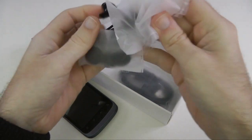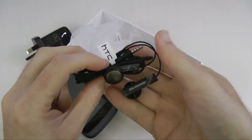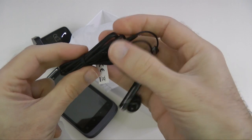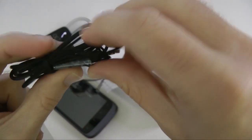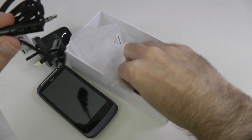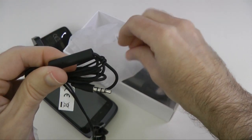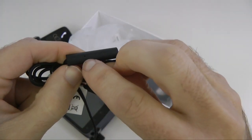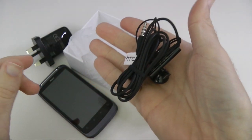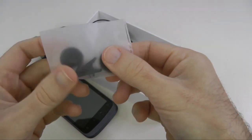This pack should contain the hands-free kit, which indeed it does. HTC include a decent set of headphones with all of their phones — three and a half millimetre audio jack on one end, and then we've also got an inline track control feature. On the back of this there's a little tiny hole which is the microphone pickup, so you can make and take calls whilst you've got this headset plugged in.